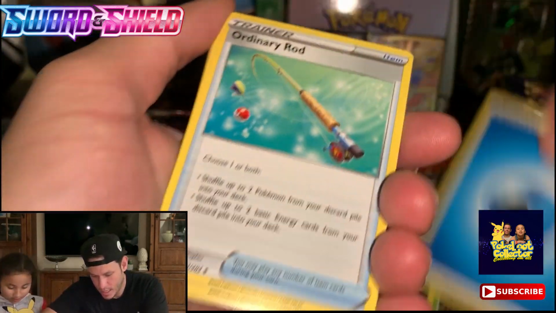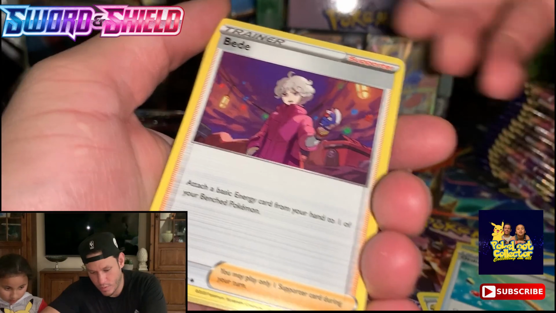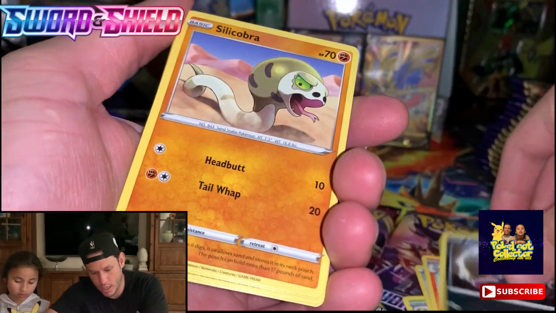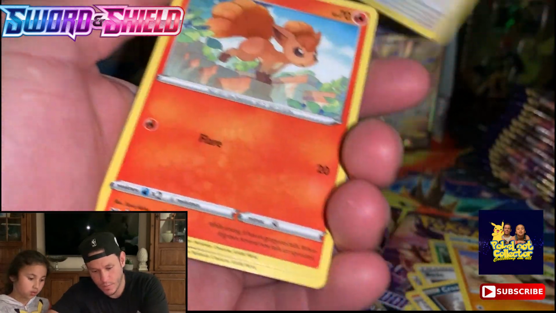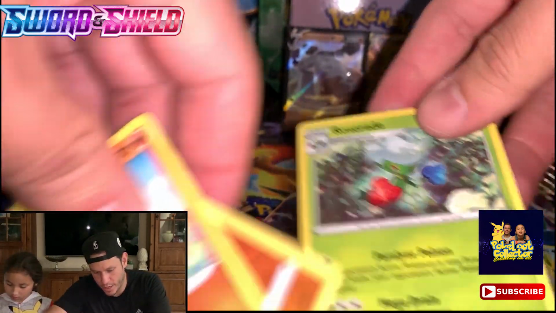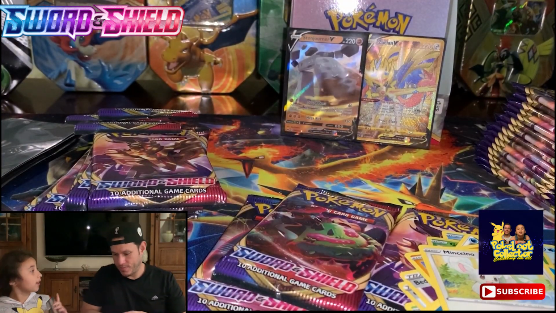Let's see. Energy, Ordinary Rod, Beedrill, Rabut, Grokunk, City Cobra, Mancino, oops, and a Roserade. Roserade.